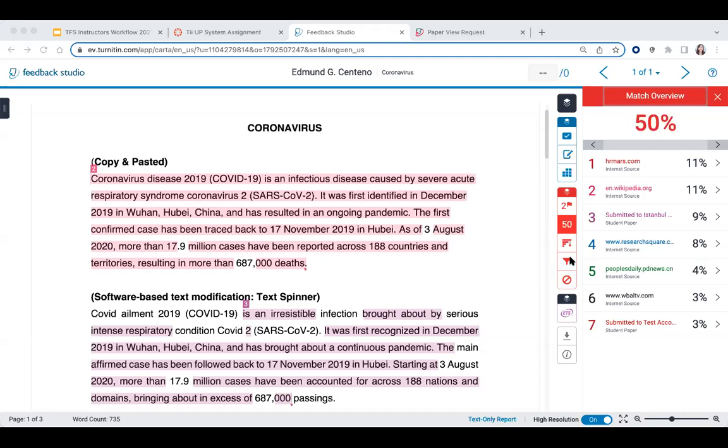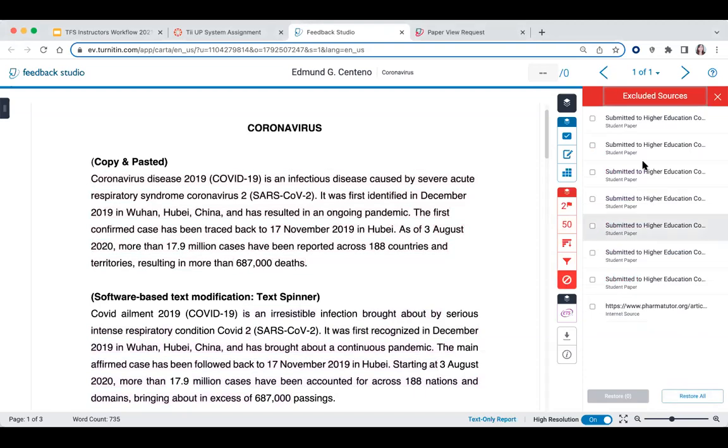Okay. The last but not the least that I'll be sharing is all of the earlier are actually go straight to this icon, yung pinaka last icon po ng similarity toolbar. So if by chance you think that the sources needs to be included, simply click on the source and restore everything.